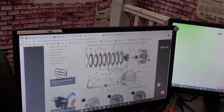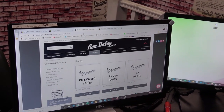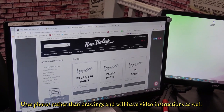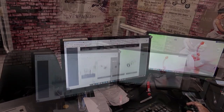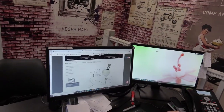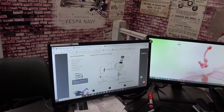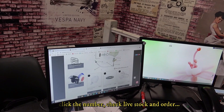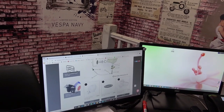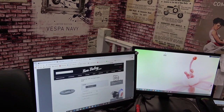It's just ease. All these microfiche will be getting pictures as well, with videos which explain how to put all these parts together, so it's perfect really. Yeah, click on a part. Obviously with our website, how it works, we weren't able to do a click on one or click on two. But what we have got is numbers which allocate to the numbers of the microfiche. So everything that we keep in stock is there.